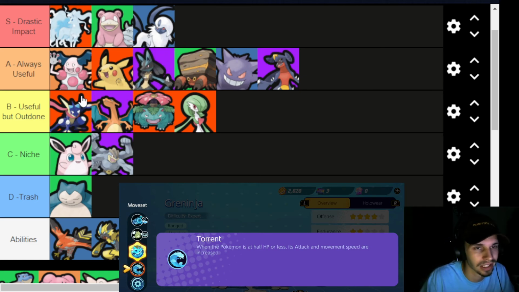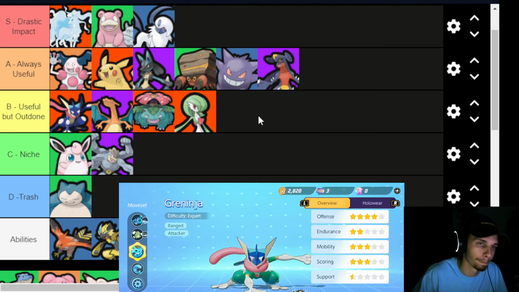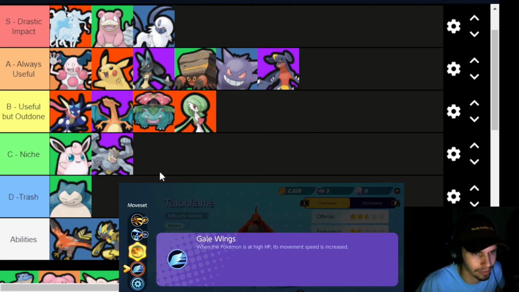I think it's just slightly worse than Lucario's. The fact that it's at half HP is a big deal, though, while Lucario's is at low HP. But again, I think the shield is better than getting attack. But it's nice. Alright, Talonflame.